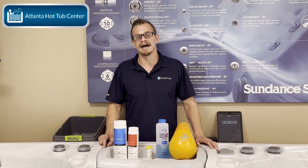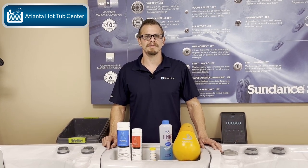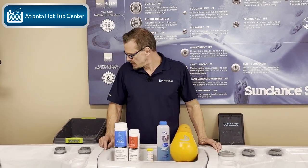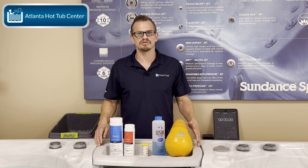And today, guys, we are going to talk about how to maintain your Sundance hot tub in less than 10 minutes. I have a timer to my left. I'm going to start it when we go into the balancing process. This is where I'm going to put the chemicals when I go to remove this filter lid and we look at the At Ease system cartridges.